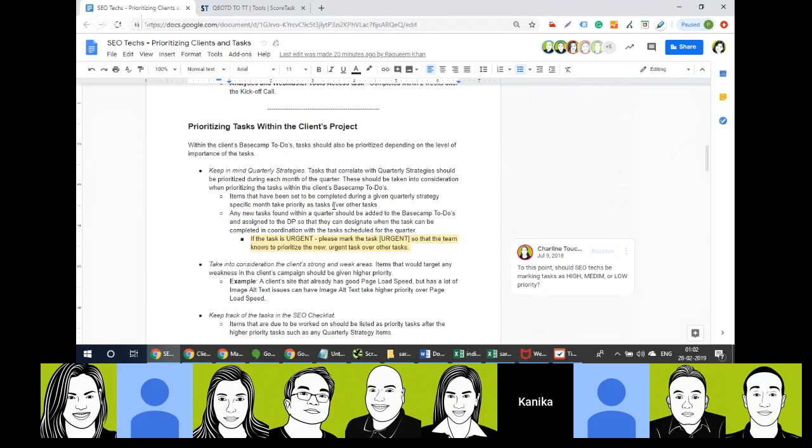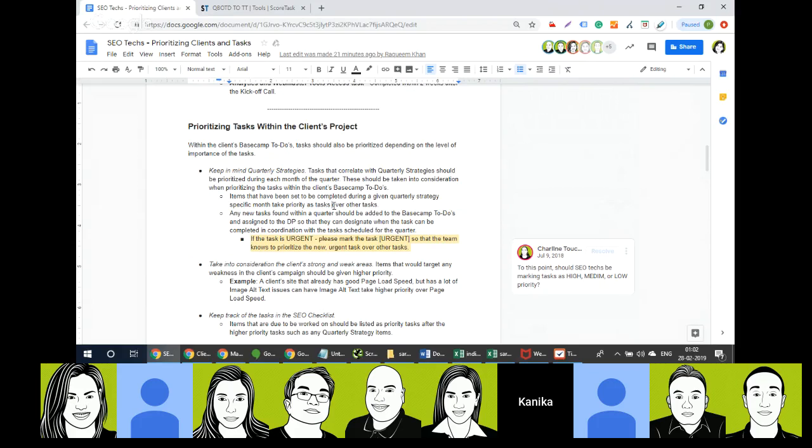So obviously, the first thing is, when you attend the kickoff call, after some days, like 2 to 3 days, the team leads send the initial strategy report or the initial strategy email, where you will find the initial strategy document. Those documents have some of the very important tasks that have to be completed in the first 2 or 3 months basically. So those tasks are obviously the priority tasks for us, right?